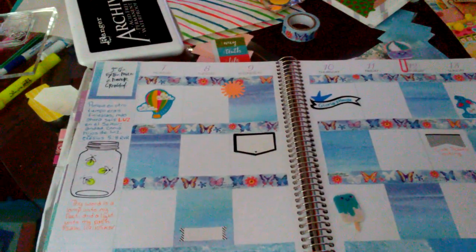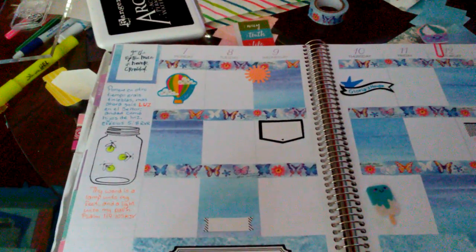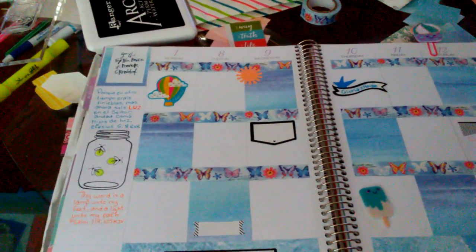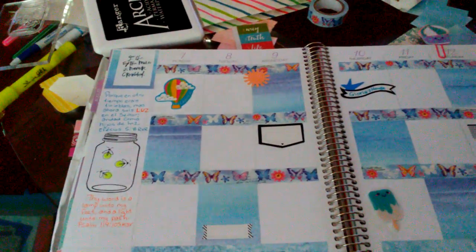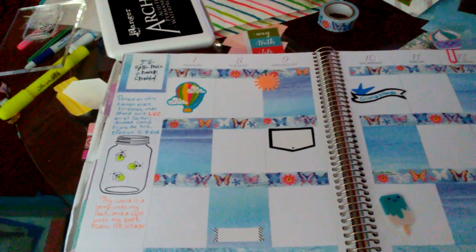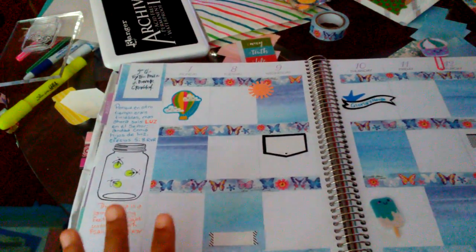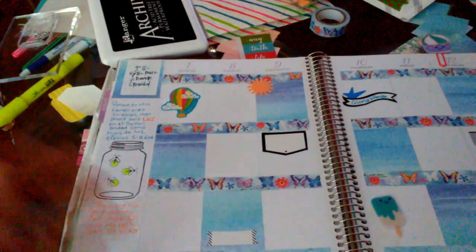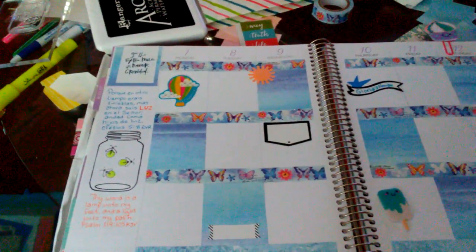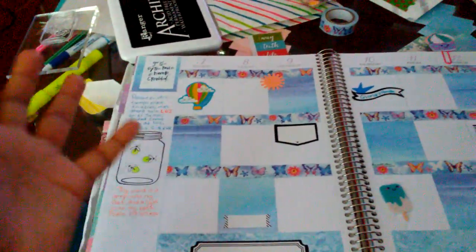I know I said before that I was gonna not do crafting anymore, but I couldn't resist you guys. But at the time when I had said it, I was feeling totally overwhelmed, especially with the amount of stuff that I had accumulated. I don't know if this is true for a lot of you fellow crafters out there, but it seems like I was getting more and more craft supplies, but I was still never completely satisfied. And so stuff was just piling up all over the place.